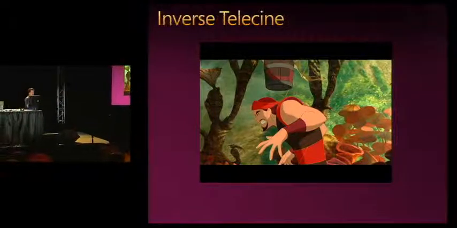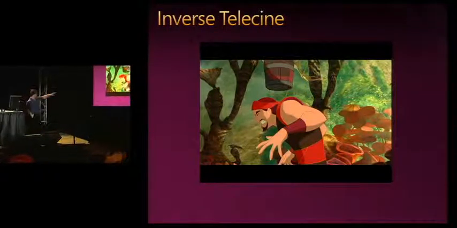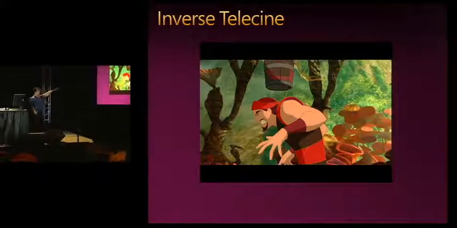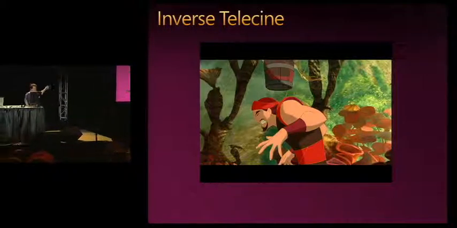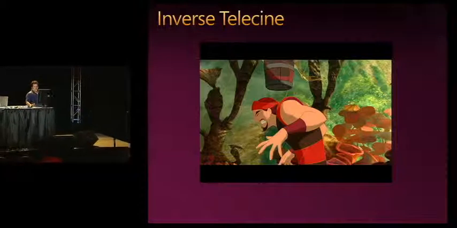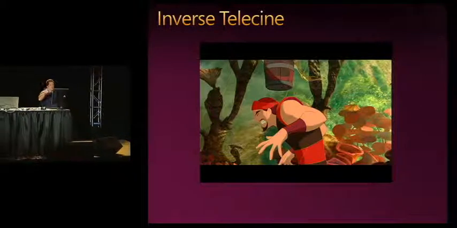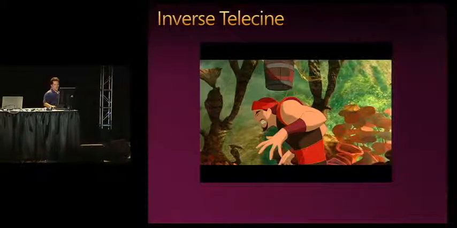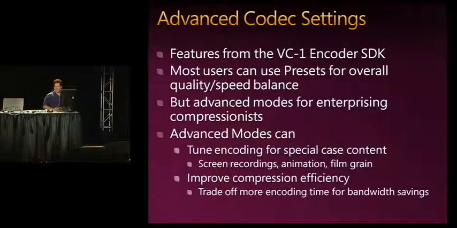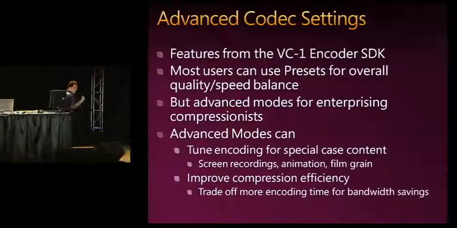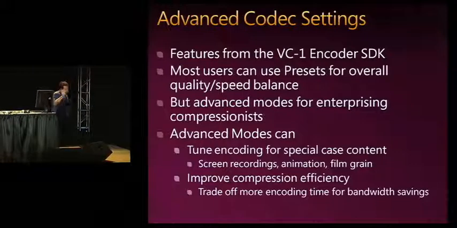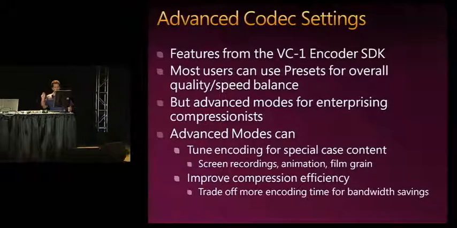A good adaptive or inverse telecine mode will give us this nice clean output here, where you're not seeing all those artifacts, and you get nice smooth lines like that. And again, every time you can avoid putting in wrong detail, that's bits that get spent on the correct detail.